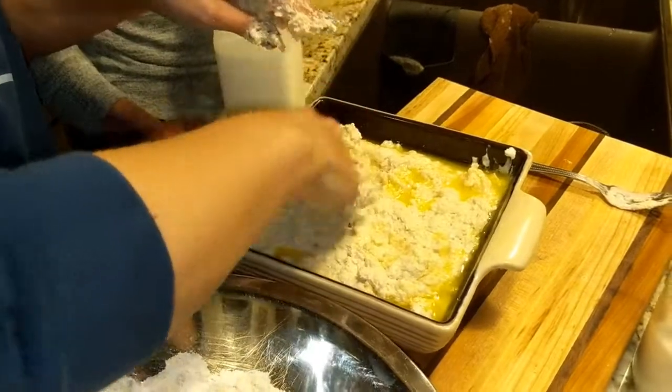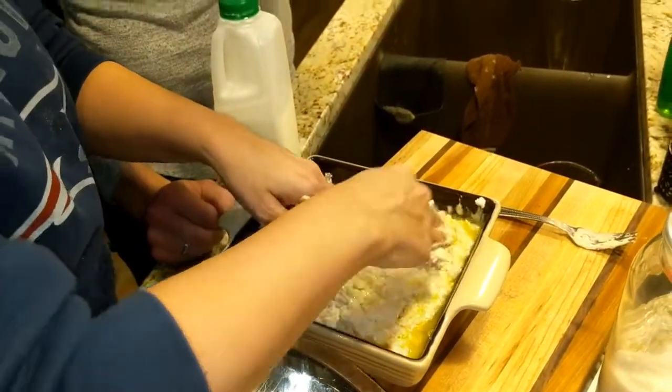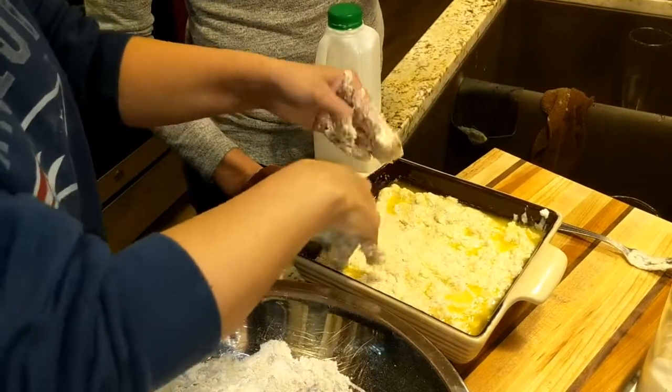Perfect. Yeah, it says to use a hot, sharp knife, not just a cold or regular temperature knife, but a hot, sharp knife to cut evenly into 9 squares. Would you say that's pretty even? Yeah. Okay. Let me wash my hands. Put a knife in the microwave.